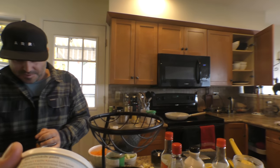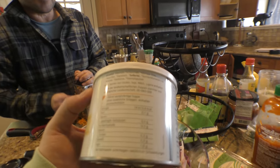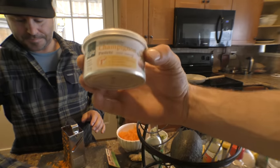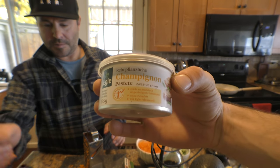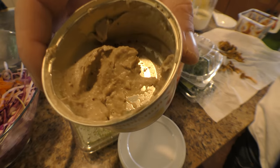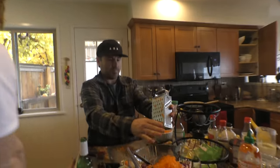They have these too. You would love these markets actually. They're vegetarian. This one's a mushroom one as well. You can only get them once a year in Germany from this company. You have to pre-order it. Champignon pastet. And these pâtés are just absolutely delicious. Try this. It looks like cat food. Wow. But let's try it. You'll see. I'll give it a shot.